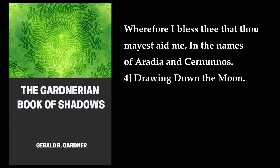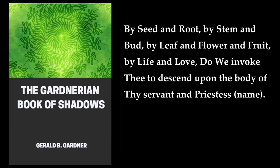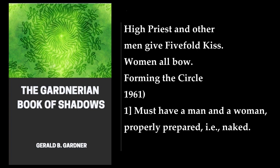4. Drawing down the moon. I invoke thee and call upon thee, O mighty mother of us all, bringer of all fruitfulness. By seed and root, by stem and bud, by leaf and flower and fruit, by life and love, do we invoke thee to descend upon the body of thy servant and priestess, name. High priest and other men give fivefold kiss. Women all bow.